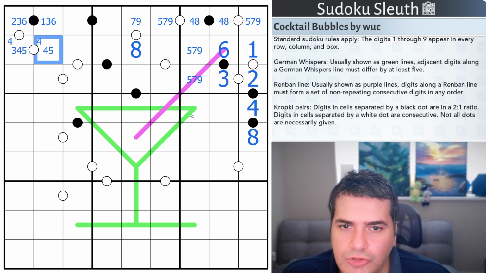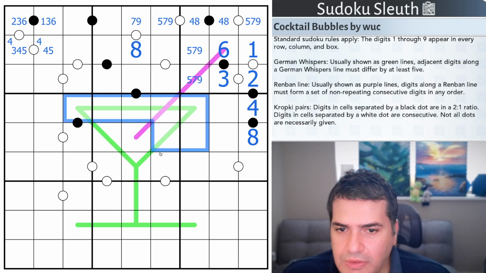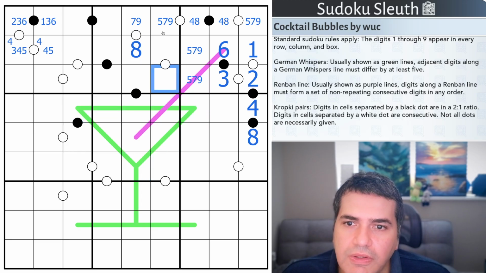Probably shouldn't ignore the German whisper line for too long, and try and have a look at that next. But it probably isn't the easiest break-in, by the way, what I've done. I'm just enjoying it, so I'm sticking with it. I think, legitimately, I really should be looking at the German whisper line at some point, but let's see if I can get more out of all of these bubbles first.